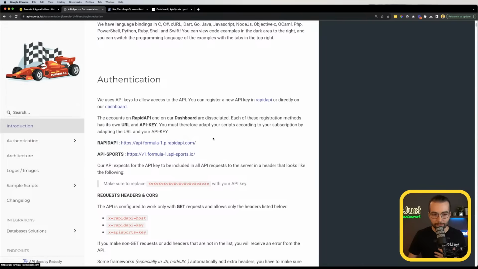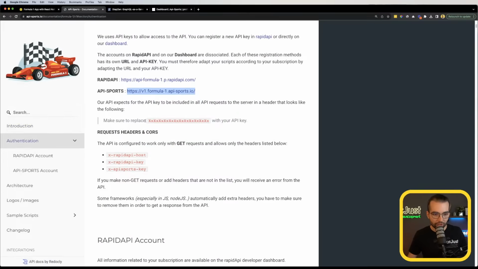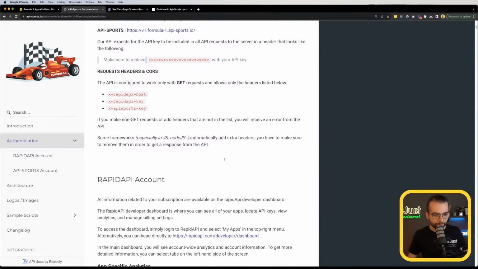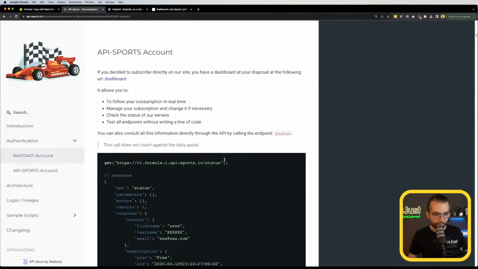I'm not gonna go through the Rapid API because for that you need a credit card. I'm gonna use the API-Sports directly with the provider of this data. So everywhere in our endpoints, we're gonna use this URL that ends with api-sports.io. It also needs an API key, and yeah, that's it.